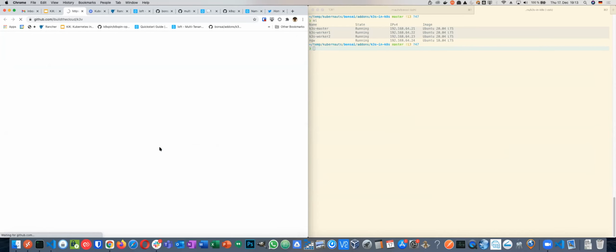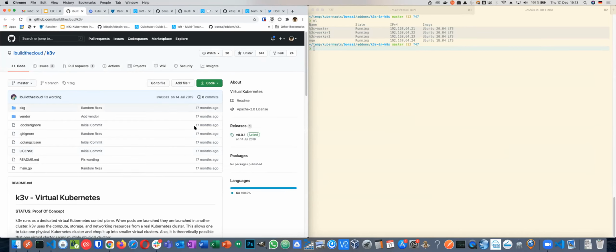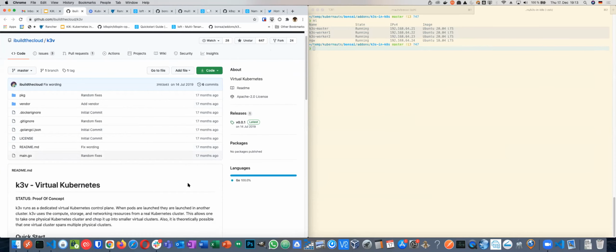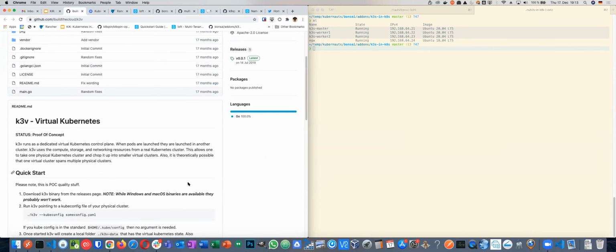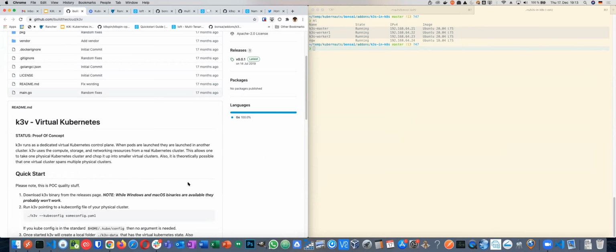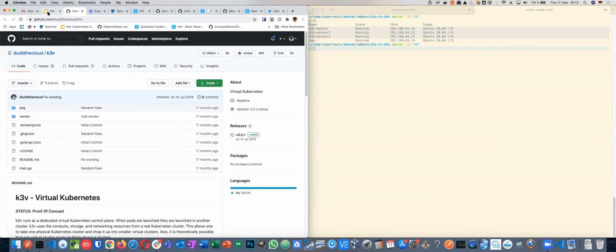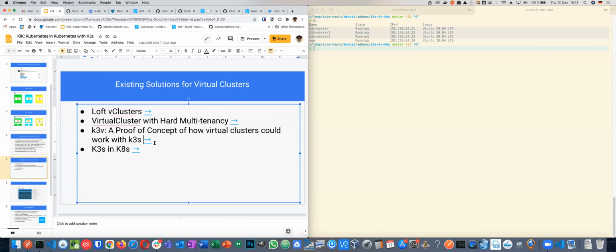It seems he was very busy and didn't work further on it, so it's 17 months old. But I heard they have other plans to provide virtual clusters now that they have joined SUSE. I think they have more power and more time, hopefully, to work on this great concept.